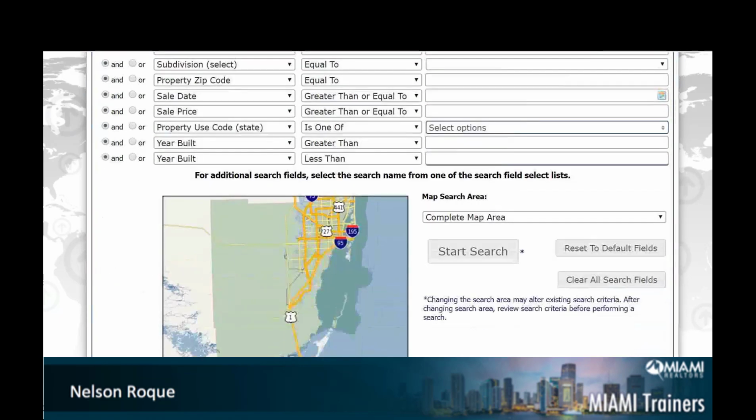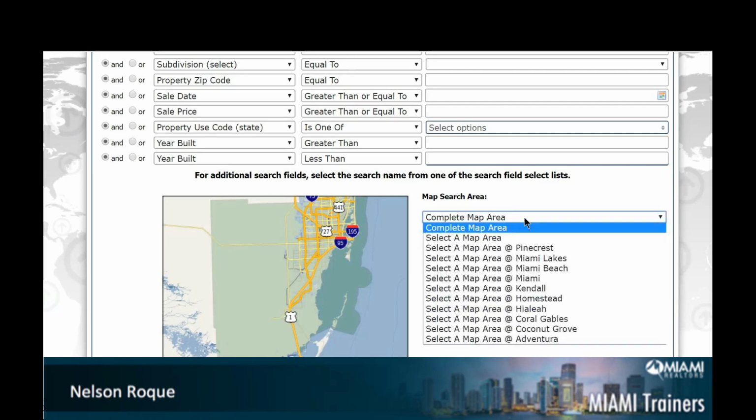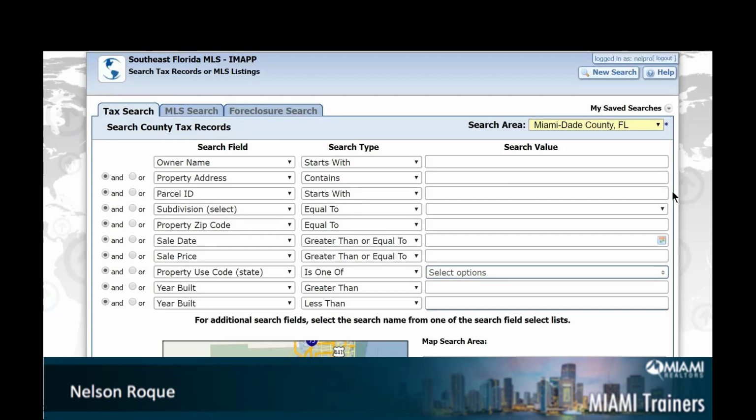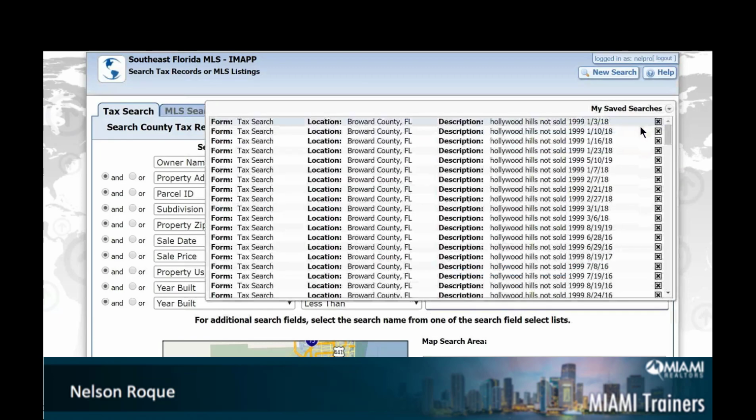The other one is the bottom part. You're going to notice that the program has a huge map in the bottom. I usually tell people, don't click on the map. The program has something on the right called Complete Map Area. And every time you click in that bar, it will allow you to tell the program where you would like to focus in a particular part of the map. And the map works with the county that you're working at the top.